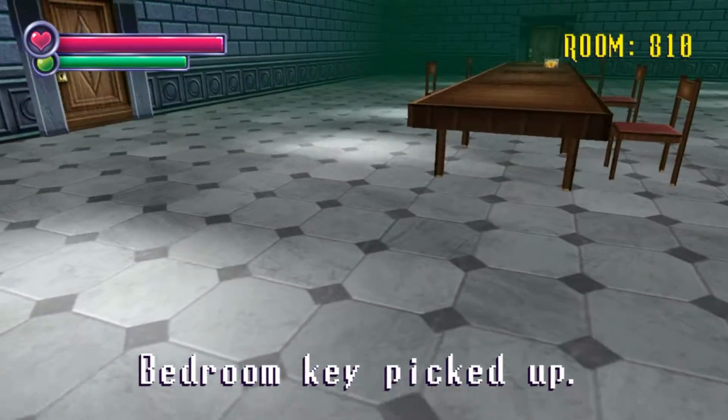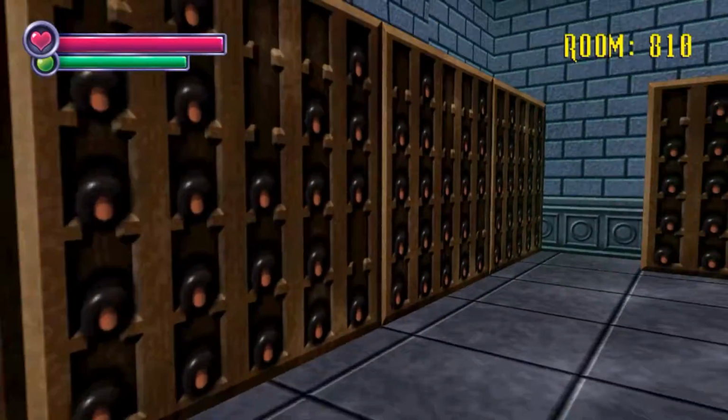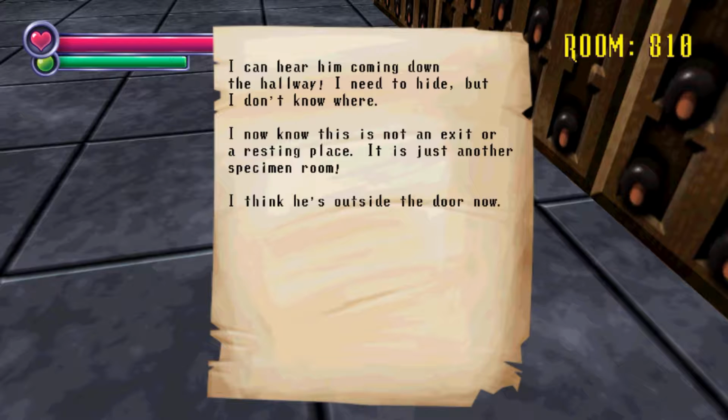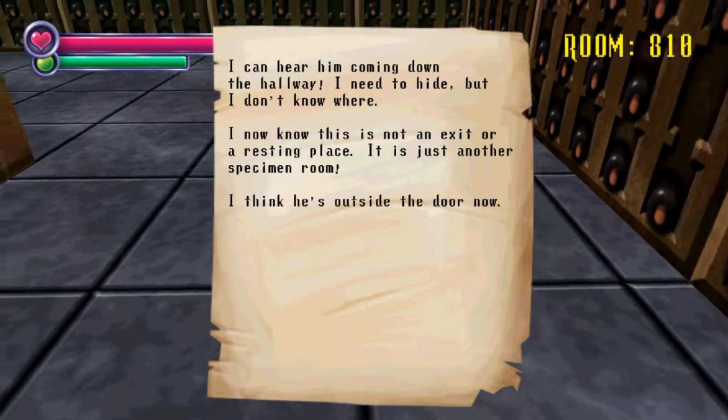Bedroom key picked up. Which one's the bedroom key? Oh, is this the bedroom? No, this, oh snap, it's the wine cellar. Okay, I can hear him coming down the hallway. I need to hide, but I don't know where. I now know this is not an exit or a resting place. It's just another specimen room.